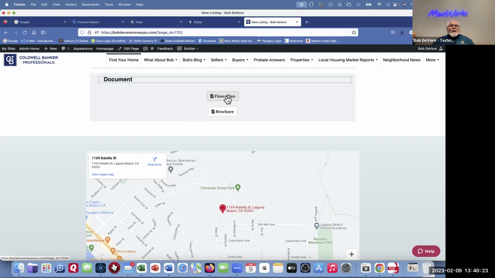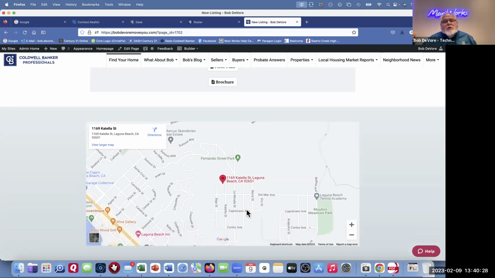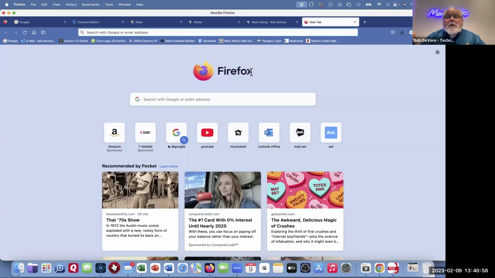And not just a floor plan and not just a brochure, but again, part of what I showed you to do with embedding a map into Moxie Present, well, you can embed it into here too. So if you wanted to have that map that says restaurants in the area, I mean, Laguna Beach, California. Let me go over here to the Google world.